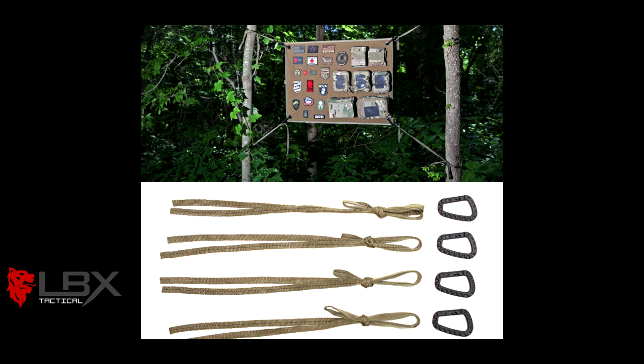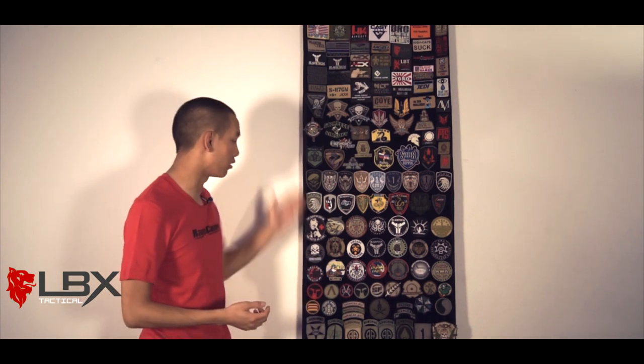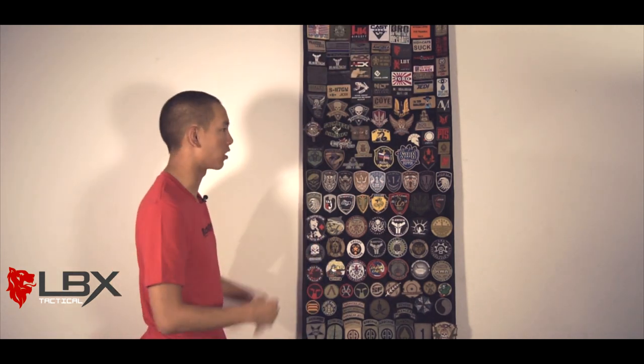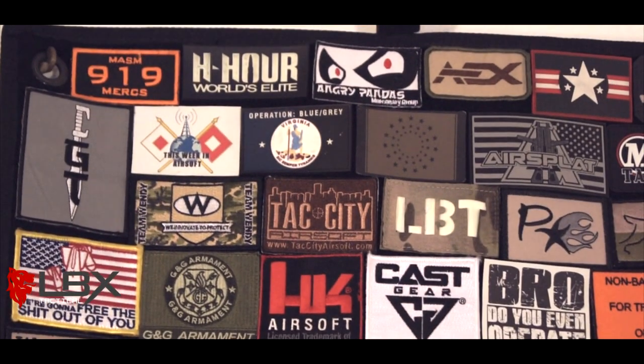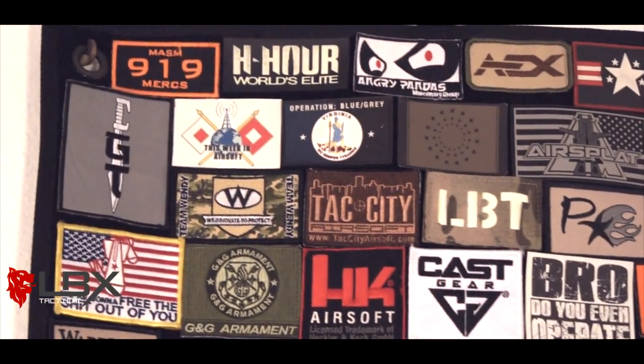What I love about this particular setup is that you can mount it in a lot of different ways. There are four three-quarter inch grommets at each of the corners. My room is actually designed to have paintings up on the wall so you can move them around, which is kind of odd, but it actually came in handy because I was able to hook up this loop wall and it's making a really great display. It's also got this center velcro loop thing so you can hook it onto poles and other things. When you're going to events, it gives you a really organized way to display all your patches. As you can see, there's a ton of them up there.